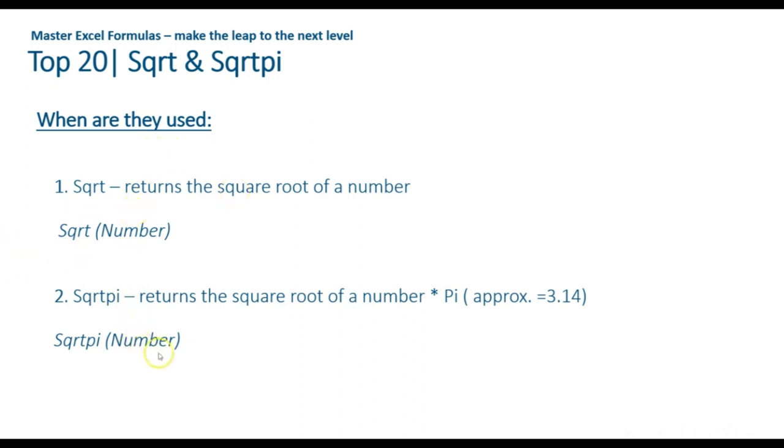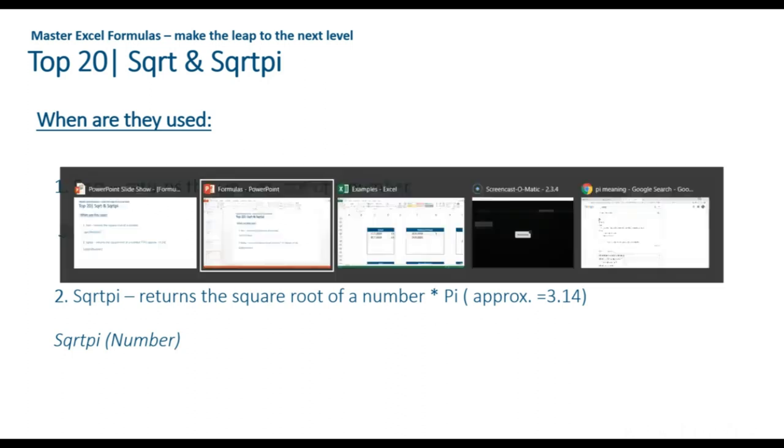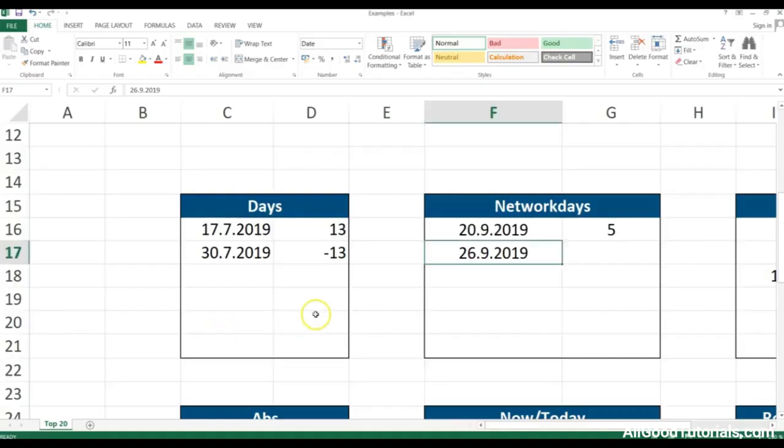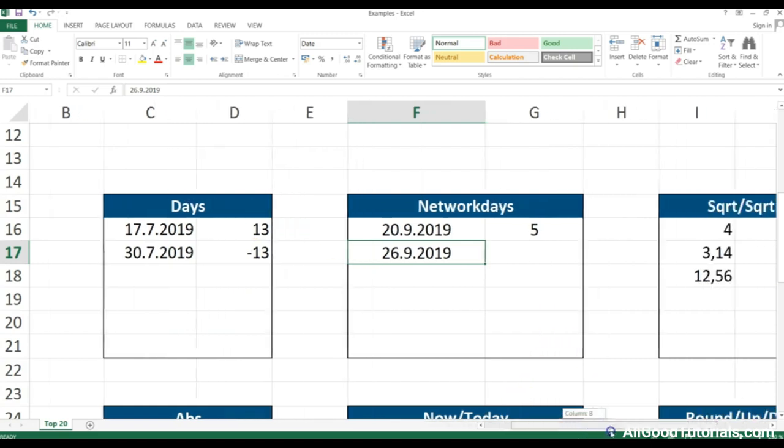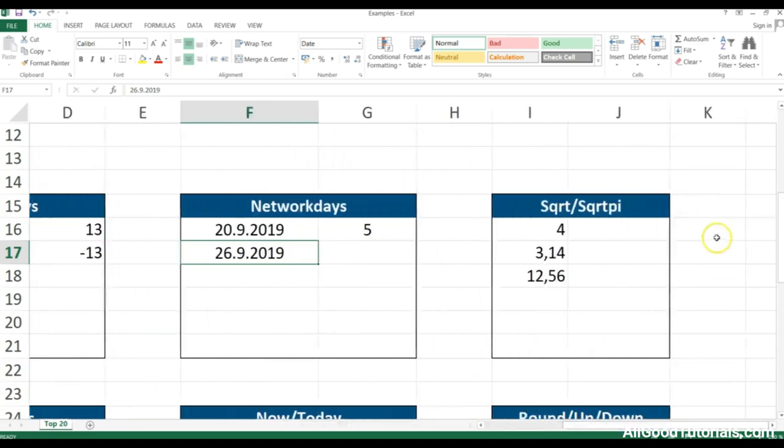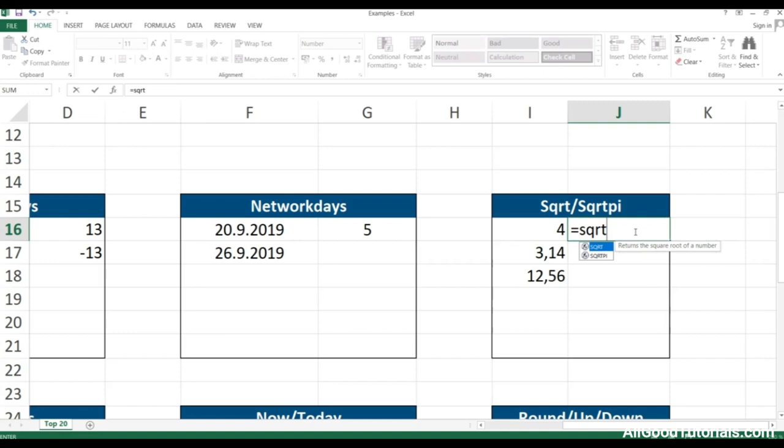Now to give you an example of this, let's just go to the spreadsheet again. Now what we have here is this. If I wanted to use the SQRT, I'll just type in the function and then enter the number on the range here. The square root of 4 is actually 2.